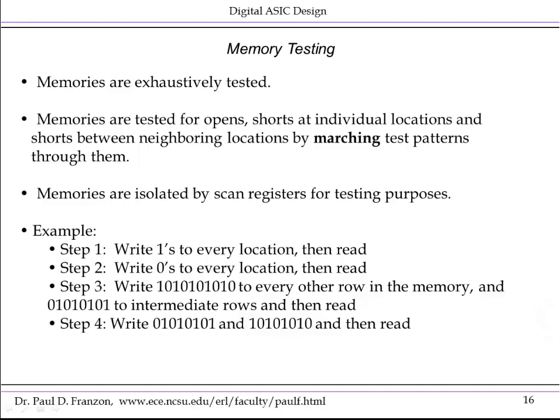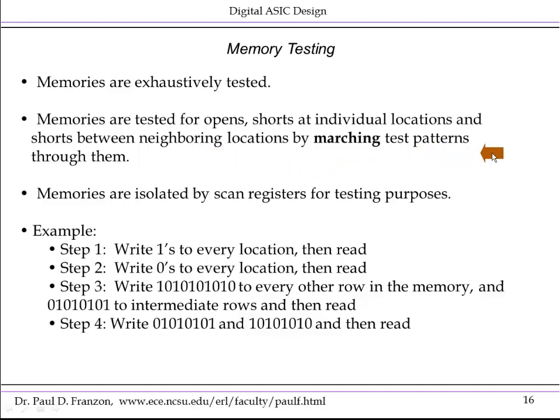Memories are exhaustively tested. That is, we identify all the potential fault patterns that we want to test for, and we develop a test pattern that tests each and every cell in that memory for that particular fault. However, memories are also very densely packed, in terms of the layout in particular. So we often want to test for things besides individual node stuck-at-zeros and stuck-at-ones. The most likely additional test is to test for shorts between neighboring locations within the same row and to the row above and the row below.